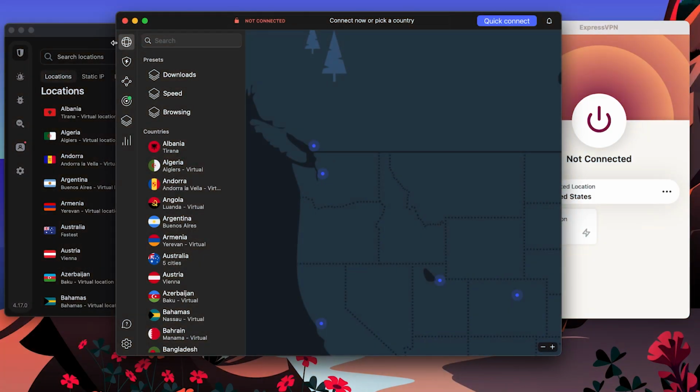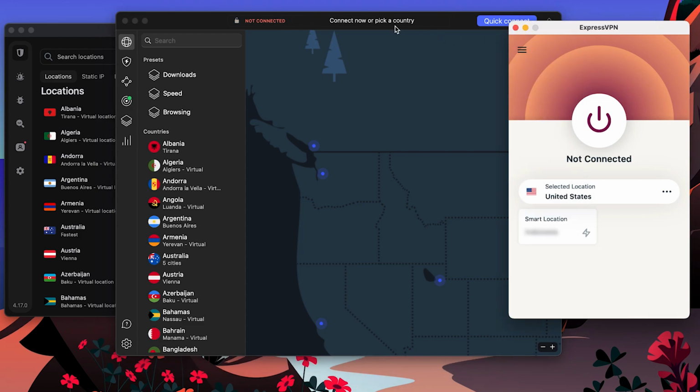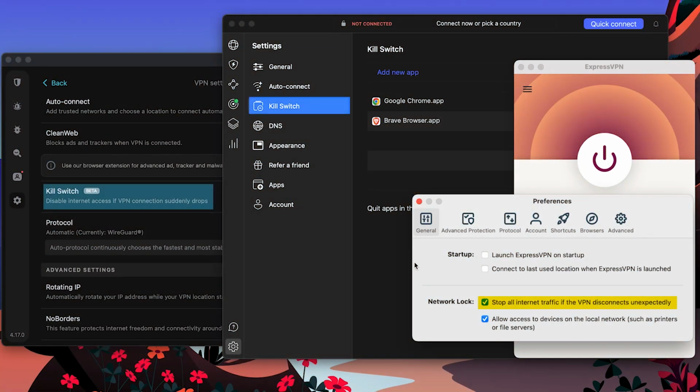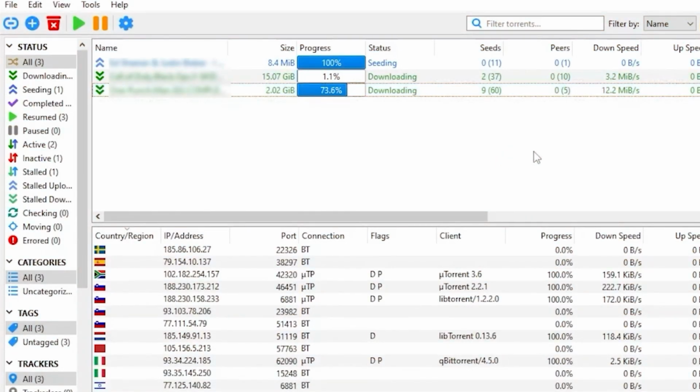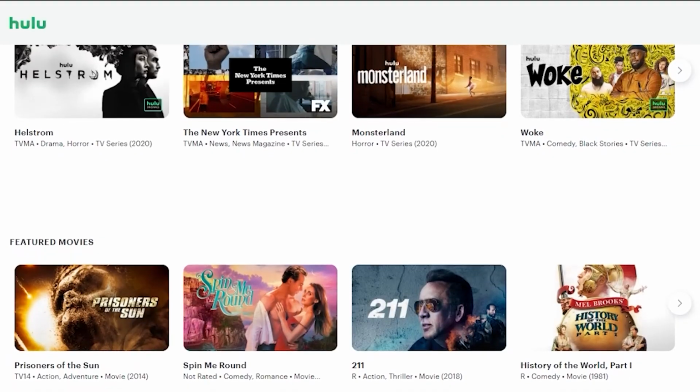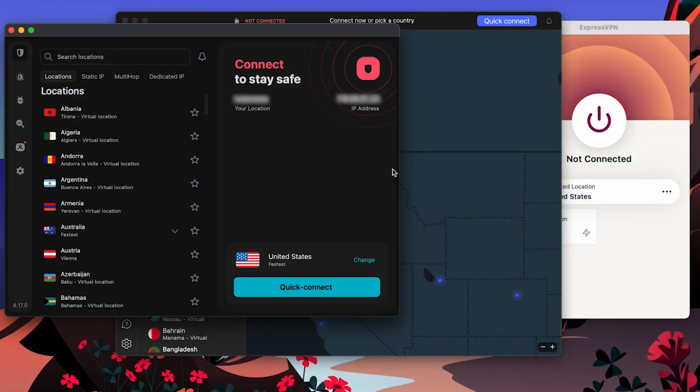Now, how do you know which one of these VPNs would be the best choice for you? Let's talk a little bit about that to help you make more of an informed decision. After going through multiple VPNs, I've narrowed it down to Express, Nord, and Surfshark as the best three VPNs overall. Of course, they all vary in budgets and features, yet they all have a kill switch, they're excellent for torrenting, and they all consistently work with streaming services such as Netflix, Hulu, and Amazon Prime Video. And that's why these are my favorite three.